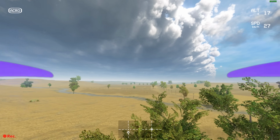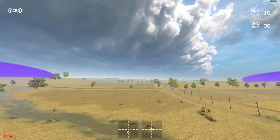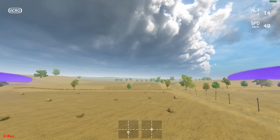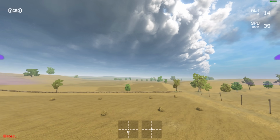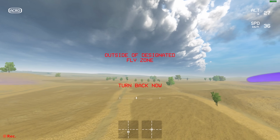And of course, the ideal would be to perfectly hold that altitude at exactly the same altitude and to be able to just take your hand off the stick and float. Oh, I'm descending. See, I'm descending. I have to raise the throttle slightly. You're always making little adjustments on a quadcopter. You can really hardly ever just take your hands off the sticks and have it be perfectly balanced and hovering. See, now I'm climbing, right? Why am I drifting? I don't know.